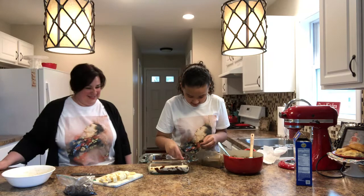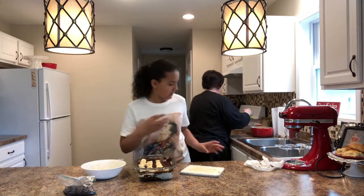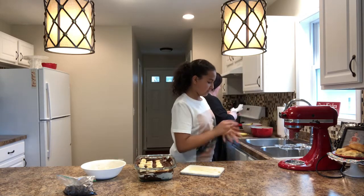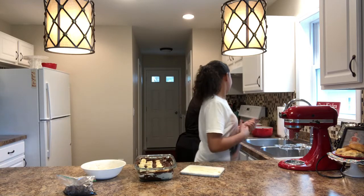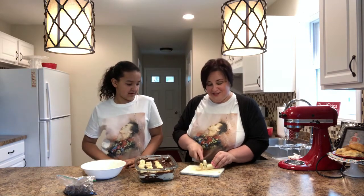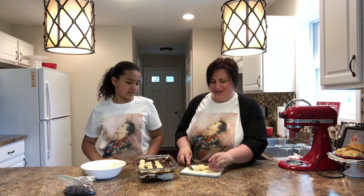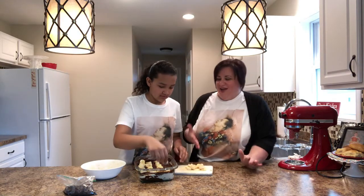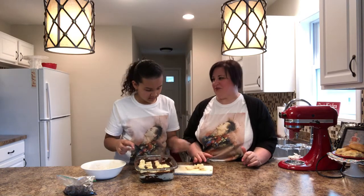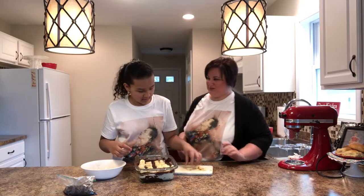Now we're going to pour the banana curd in, and then we're going to do another layer. Yummy — you did a better job breaking them. It looks so good! We got a little crazy with the bananas — that's okay, anything for you Harry, you love bananas! Besides being physically beautiful — beautiful straight white teeth, a big vibrant smile, dimples, thick curly gorgeous hair, very tall and muscular — he's really sweet, very mannerly, no one in the industry says anything bad about him. He's a cutie patootie.